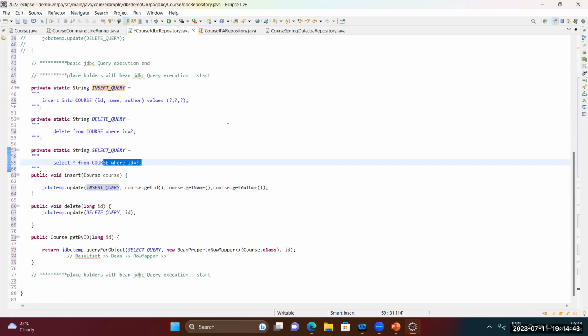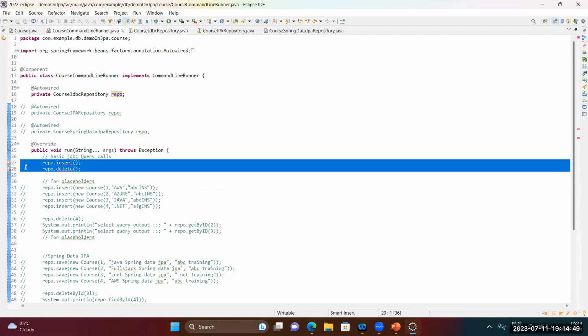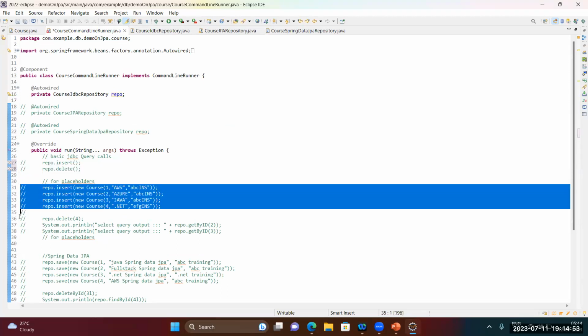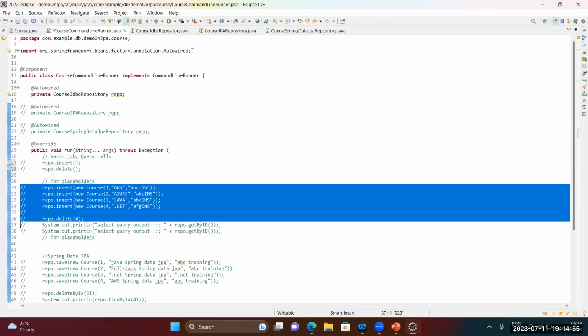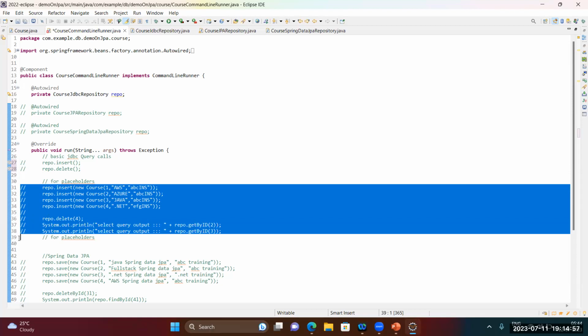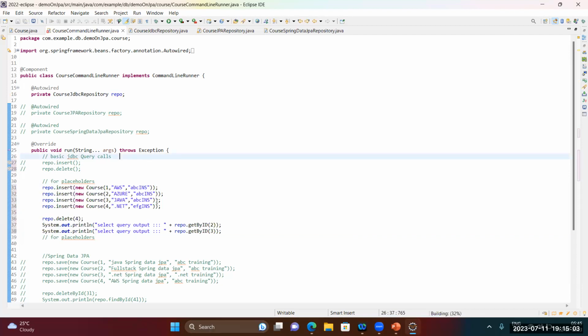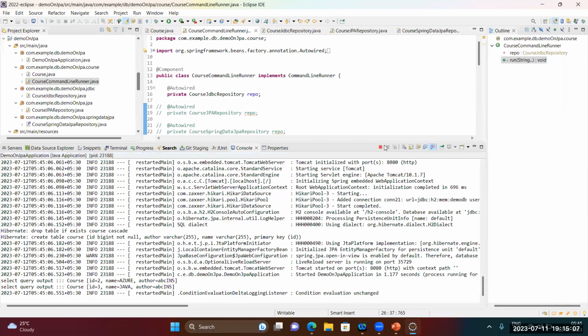So what we are going to do now, let me go back to the command line runner and comment these two. I'm just enabling this one, insert and delete, and this is the System.out.println. Let me run the application one more time.